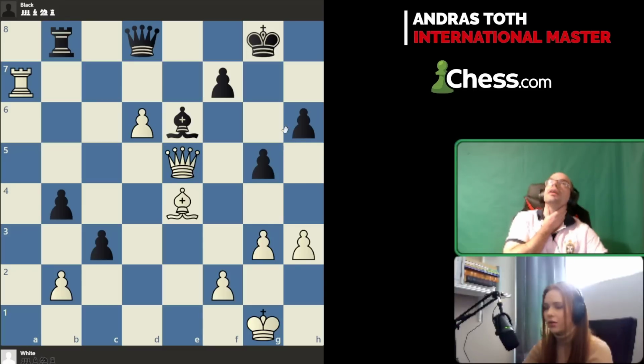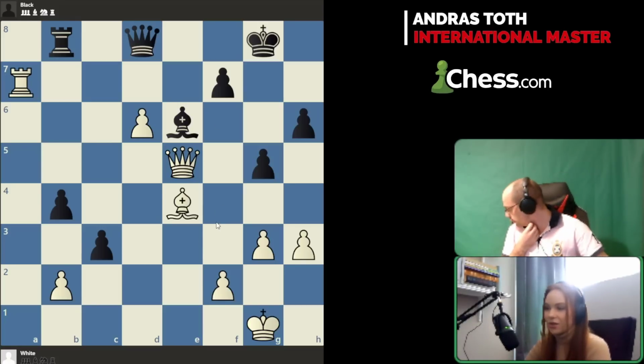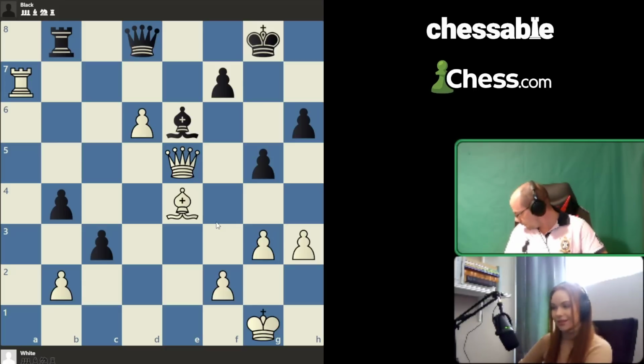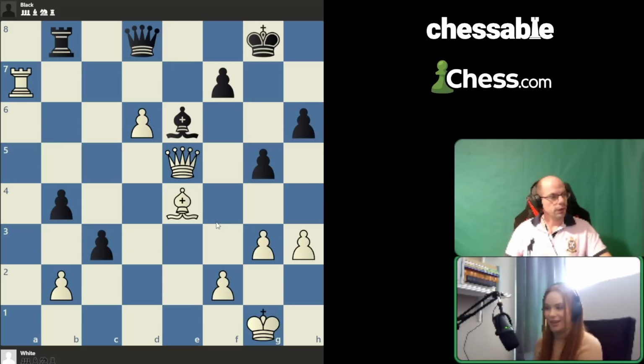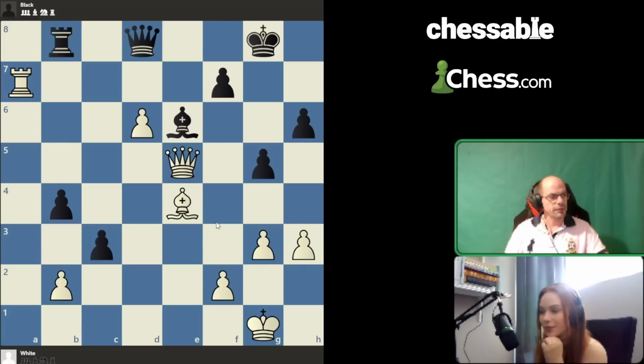Oh, the Kamsky one! Is that the one where Kamsky castled queenside and then got absolutely slaughtered in an opposite-colored bishop scenario? He played the same-ish and he just got absolutely destroyed. It was very brutal. Do you know why I know that so well? It's in my Chessable course and in my book with Judit Polgar that we wrote together. We have an entire chapter dedicated to opposite-colored bishop middlegames. That is a beautiful example where Kasparov sacks a pawn and then just goes to town on that king.